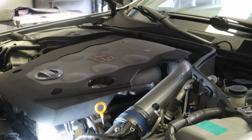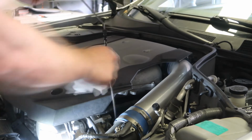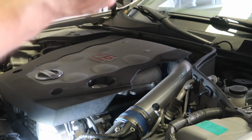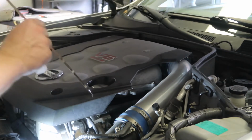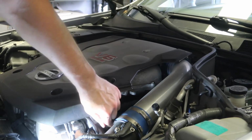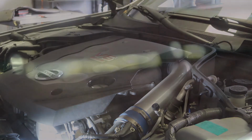Alright, after you lower the car back down, come back up to the top, make sure your filler cap's on, then pull your dipstick out. You're going to want to wipe it first, because the oil as it entered through the filler cap drained down it. Then you'll insert it back in. Make sure it goes all the way in. Then pull it back out and look at it. Once your oil level is in between the low and high mark on the dipstick, then you know you're good to go.